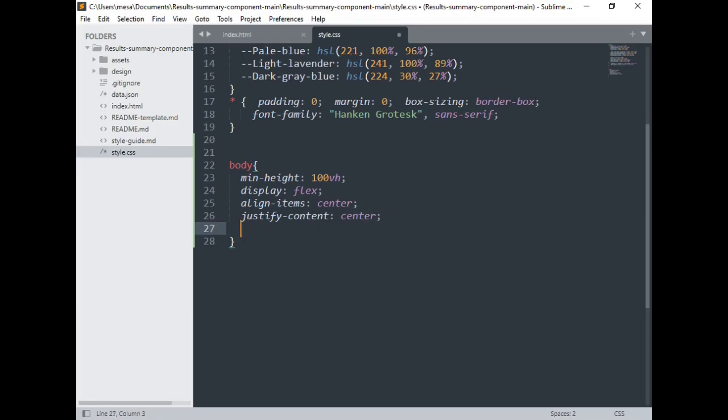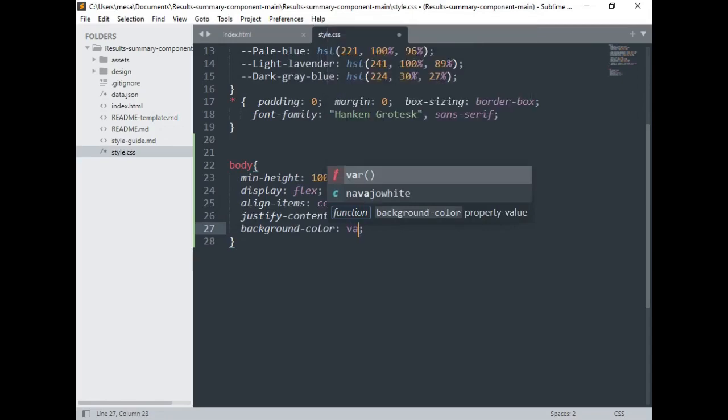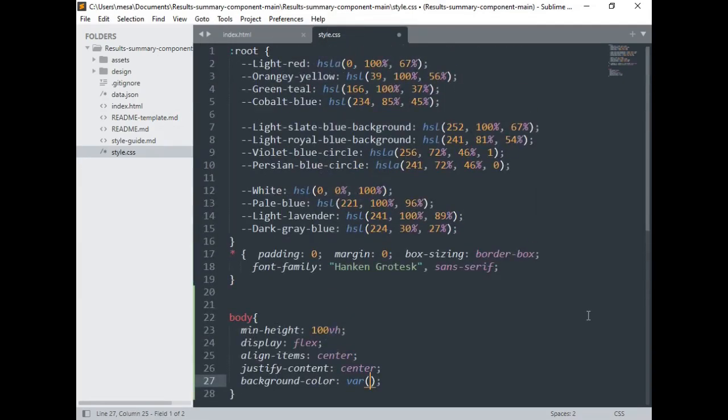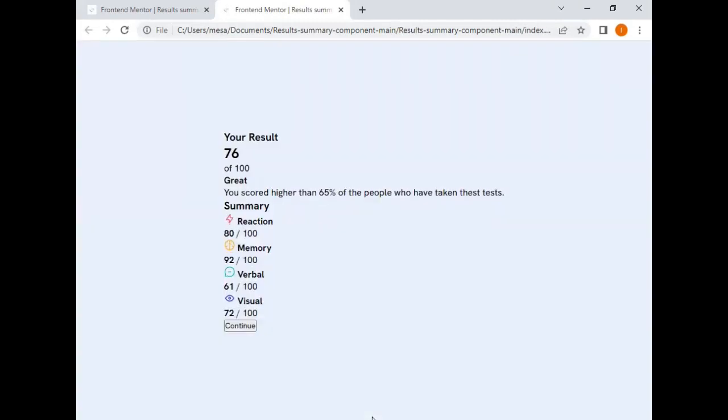Then background color. We use the values inside our var, so I'm going to use var purple. Yeah, this one. There you can see we are done styling the body.